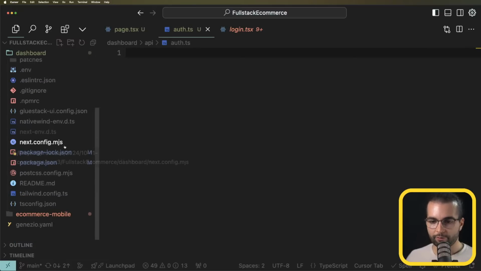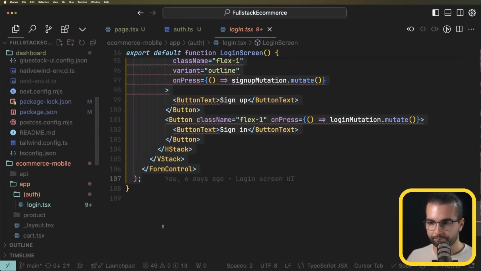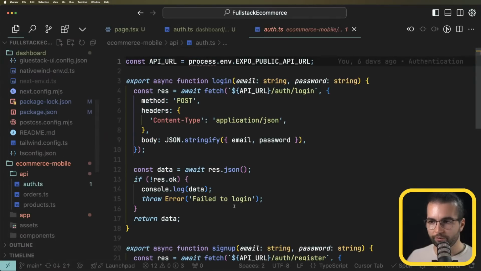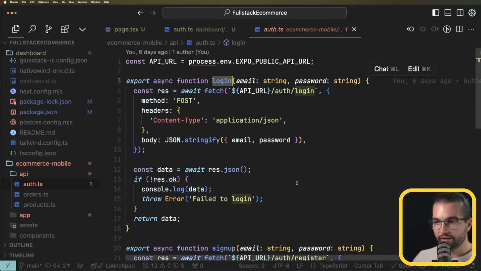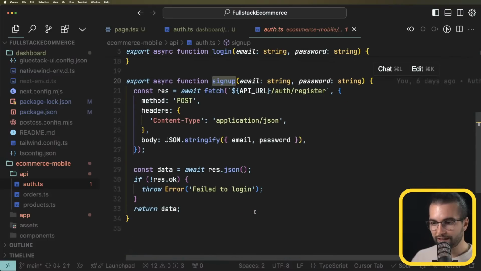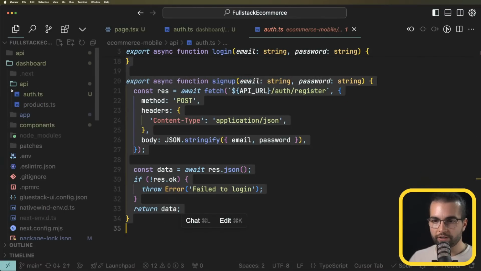We already have them in our mobile app, so I'm gonna copy paste them from there. In our mobile API, we have auth, and here we have a login fetch request and the sign up fetch request. Let's copy them to our dashboard API auth.